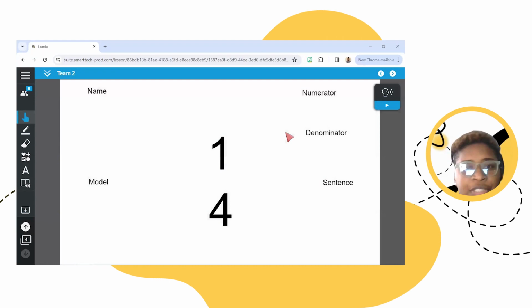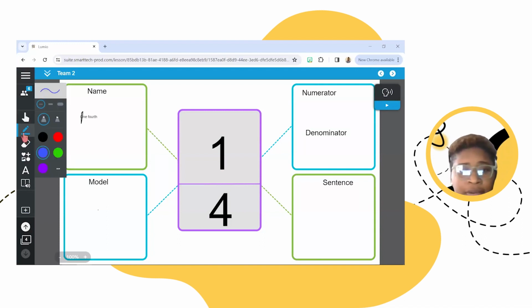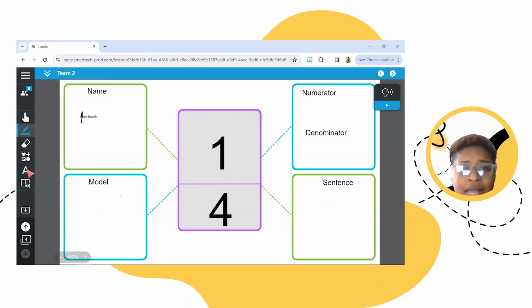Let's check out team 2 really quickly. Okay, and you'll notice the layout is similar to the handout. So over on the left side of the screen, students have access to that toolbar, which will allow them to move objects around. They can use the pencil to write or highlight. They have the ability to add shapes and images, as well as type. And what's really cool about the workspace and even the whole class whiteboard, it will show you what student provided what input.